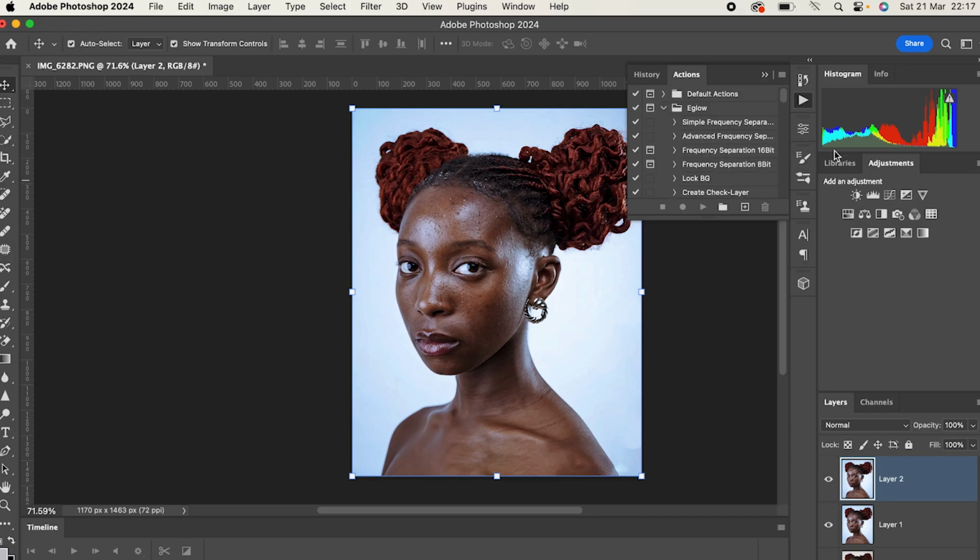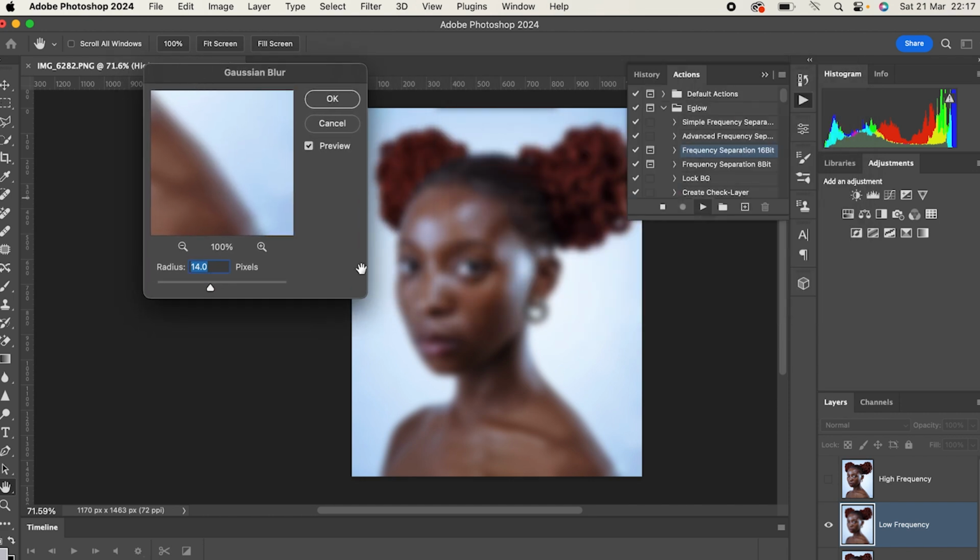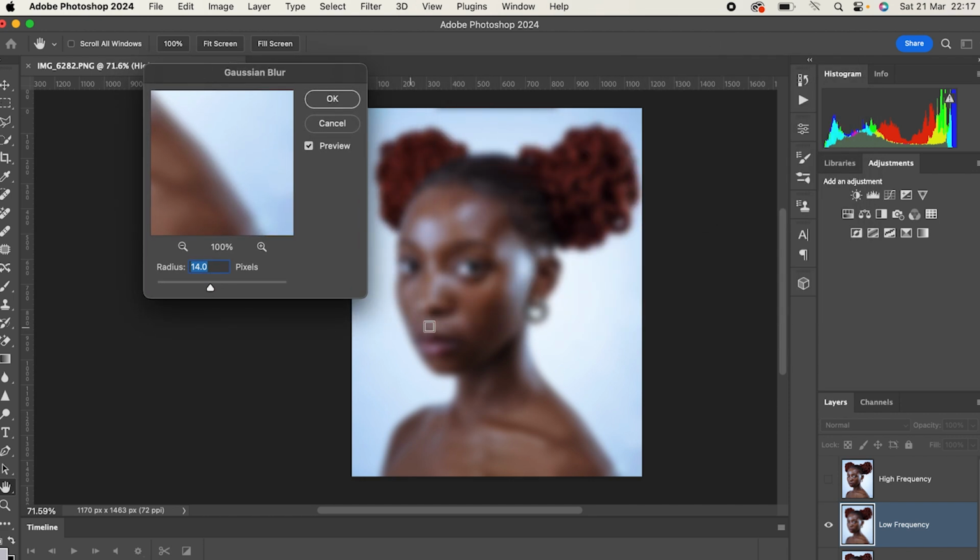Now, if you look at it now, I'm just going to pick create my frequency separation. Click on it. So if you look at it now, this place is very tricky. Sometimes, when I'm editing a close shot, a headshot like this, I usually use a higher figure like 6, 7, 8, even sometimes 10. It all depends. But for this particular image, I really want to use a lower figure like 3, 4.